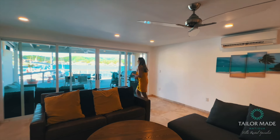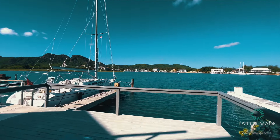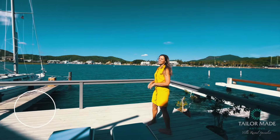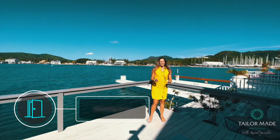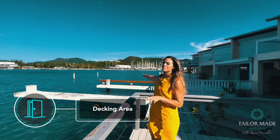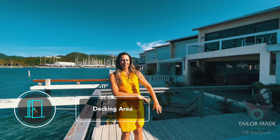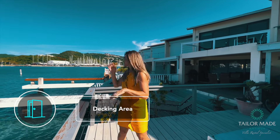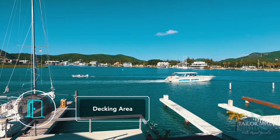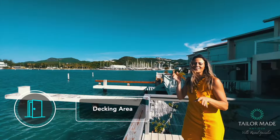Let's go outside. This is one of my favourite locations for villas on the south finger because this is the main harbour waterway. So when you're sat here sunbathing, doing your barbecue, you've got the view and all the boats going in and out. On Saturdays in Jolly Harbour you have the sailing, so you watch all the lovely sailing boats coming in and out.